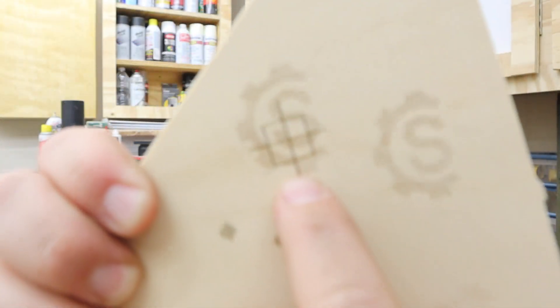I've played around and found the settings I like — you can see it right here on this example. I wanted to make sure that the crosshairs are still dominant; that's the whole point and what I really need on this board. I also wanted my logo to be there but not be solid black. I ended up going with 4000mm per minute at 100% laser power, and then set the line interval to 0.5mm. That gave me enough space so it's not solid black, but was tight enough that you can still see what it is. With settings pinned down, I think we're ready to put this together and actually burn the backer board.